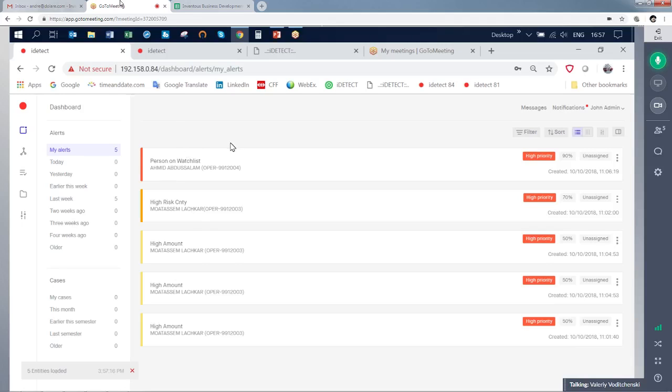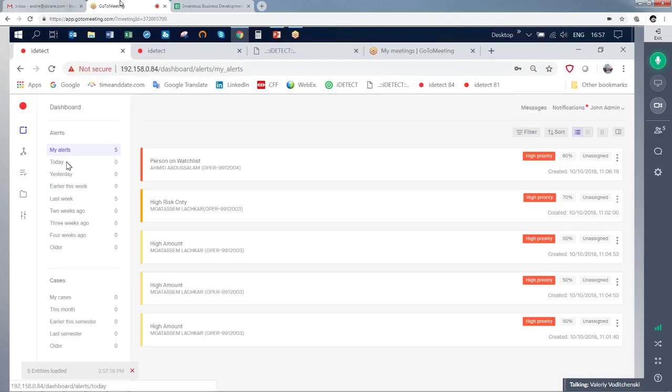When an investigator, a compliance person, logs into the application, they can see the list of alerts. It could be only their alerts or the alerts of the team, or all the alerts if we are talking about the manager. It's a matter of configuration, so it's fully configurable.